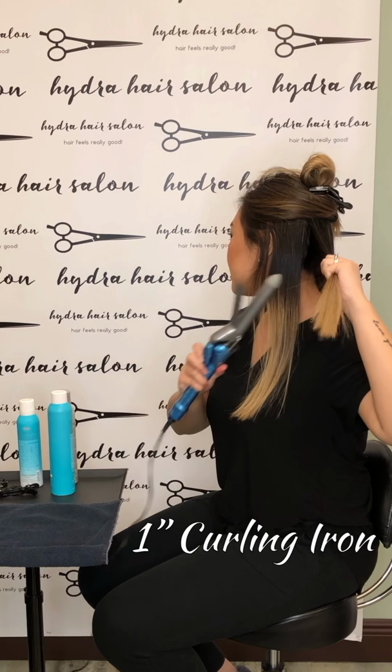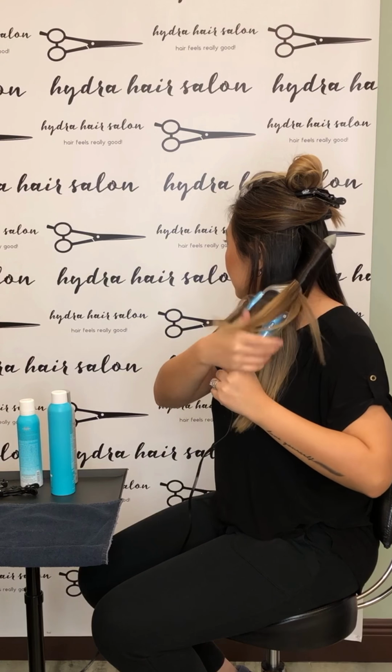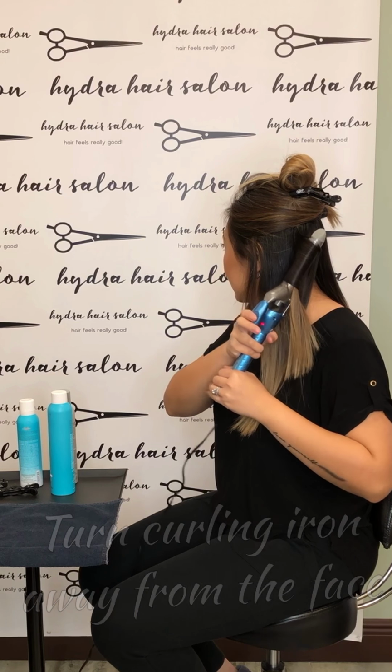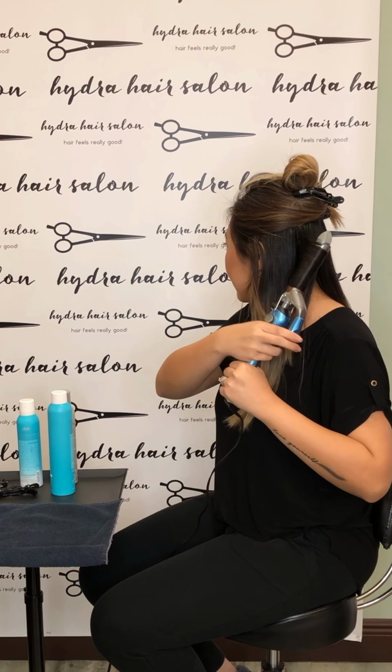When you're doing curls, always curl away from your face. If you want more of a mixed look, you can alternate sections, but the front pieces, always curl them away from the face.